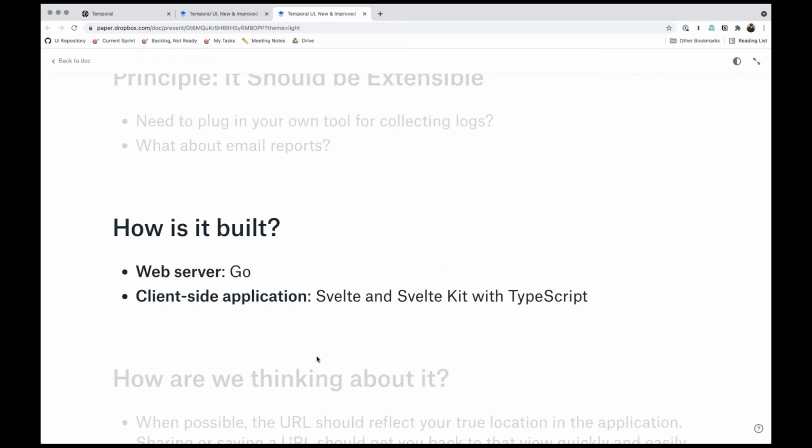For fans of front-end engineering, on the technology side, we're building a REST server on top of our gRPC client, using Go, generating types on the fly, and pulling that into a UI that we're building with Svelte and SvelteKit, which gives us a lot of the table stakes out of the box. We're compiling our templates at build time rather than doing it all at runtime, making sure that we're getting some of the modern web features for free.